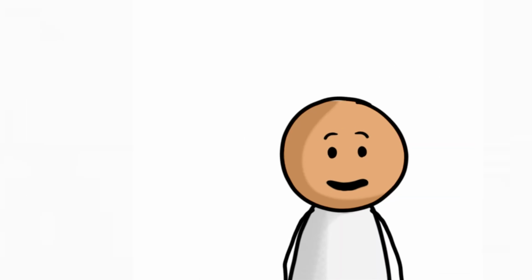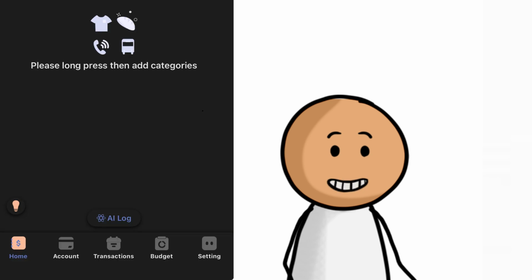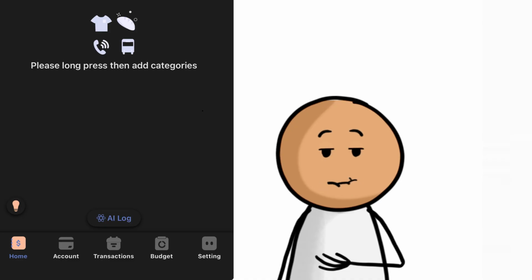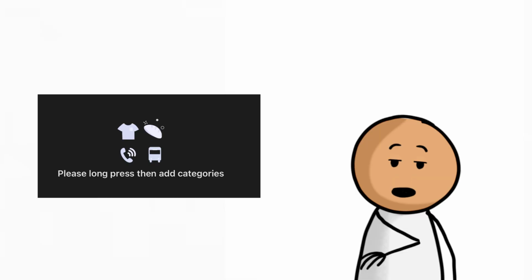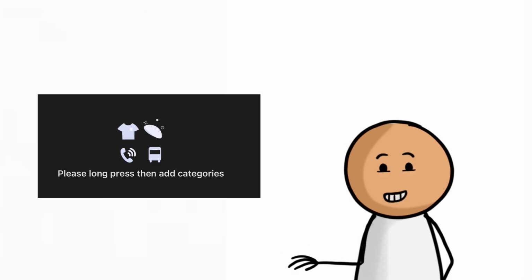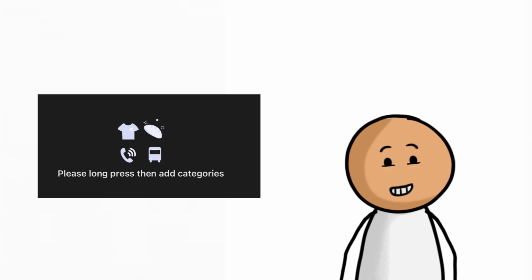If you first open the app, you are met with the simple layout with 5 buttons on the bottom. These will help you navigate your way through the app. Here you can add categories, but the app comes with some default ones, which I will use and then just change what I need changed.